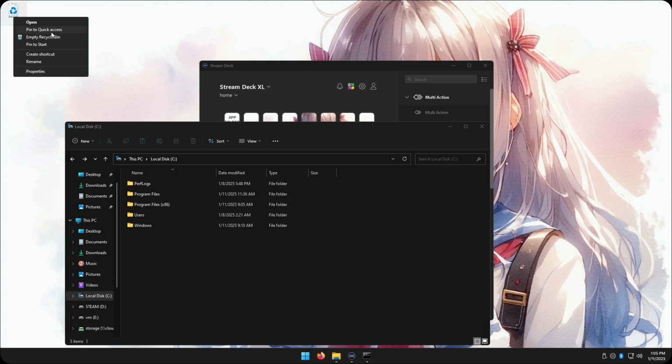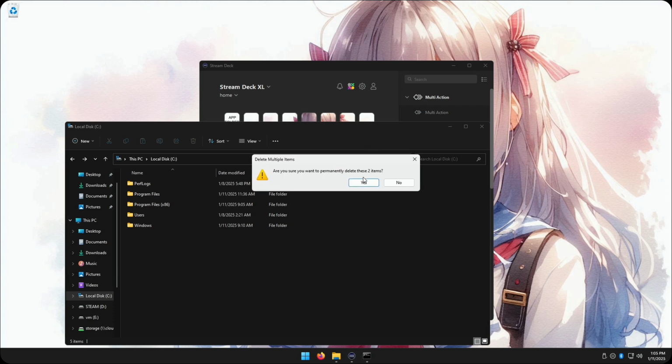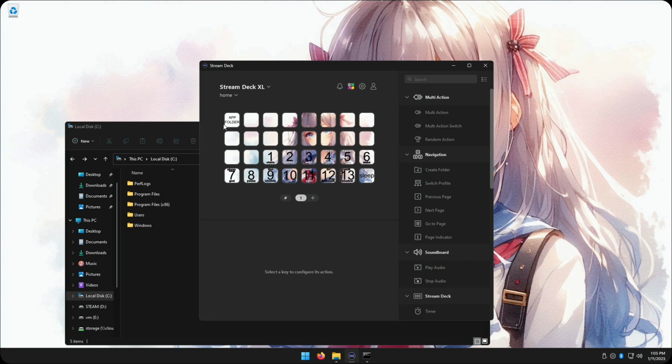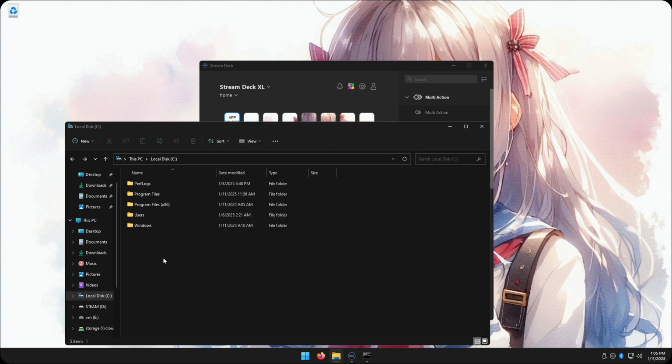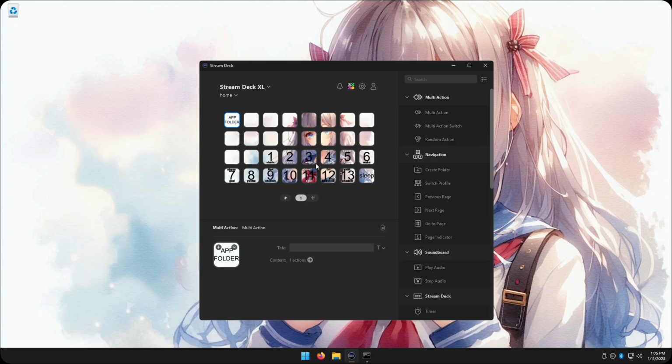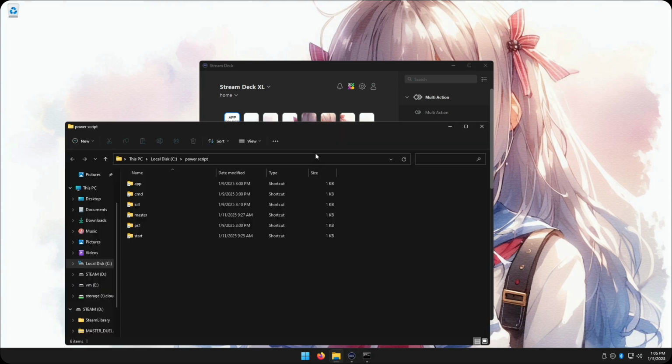So if you need to access it, you can access it two ways, either with your Stream Deck or just type in the name of the folder. Mine is called power forward slash script. If you type that, it brings up the full folder anyway. But just to let you know, if I press this button right here, it opens that folder, which has all the folders in here.